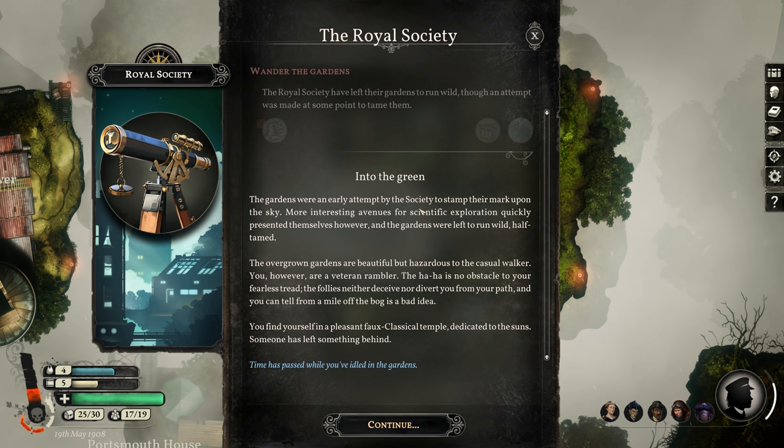The gardens were an early attempt by the society to stamp their mark upon the sky. I've already seen that. You, however, are a veteran rambler. The ha-ha is no obstacle for your fearless tread. The folly will neither deceive nor divert you from your path. You can tell from a mile off the bog is a bad idea. Okay, I remember reading this. We must have succeeded last time, too.